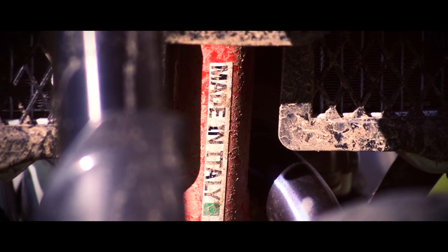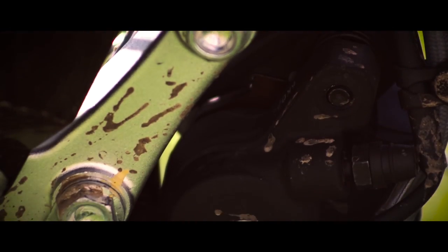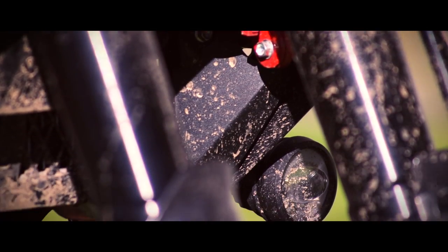There has seemed like there's just as much anticipation for this middleweight, unassuming dual sport bike as there was last year for the Honda Africa Twin. No, really. And getting hold of this little bike, well, it's been like finding the proverbial rocking horse poo. And Adventure Bike TV is making the first TV review of it.